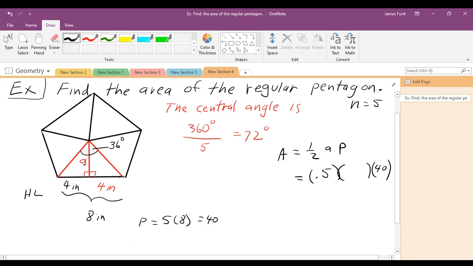The last thing we've got to do is find this apothem right here. Does everybody see the apothem? We can do that because we had that previous chapter on trigonometry. We're going to use the tangent ratio. All right, so the tangent of 36 degrees. I'm looking at this triangle right here on the right. Tangent 36 degrees, according to SOHCAHTOA, is opposite, which is 4, divided by adjacent, which is A. So if you recall how to solve that for A, you've got A tan 36 is equal to 4, and then solve for A. So A is equal to 4 divided by tan 36 degrees.